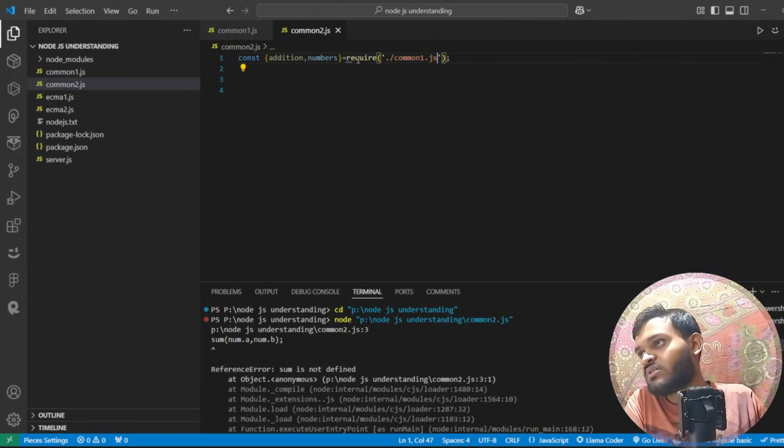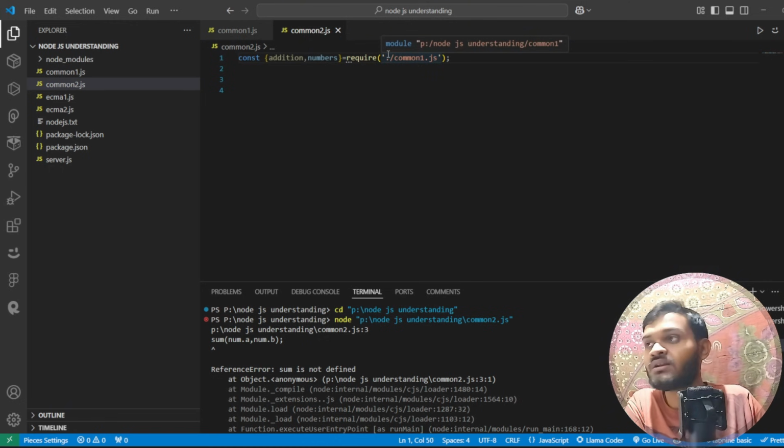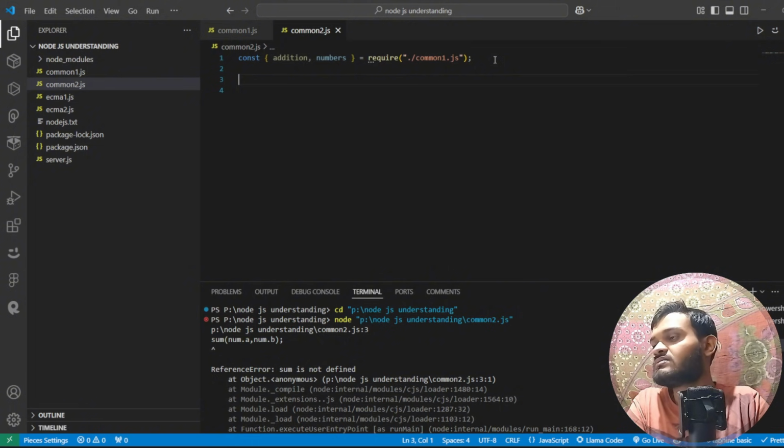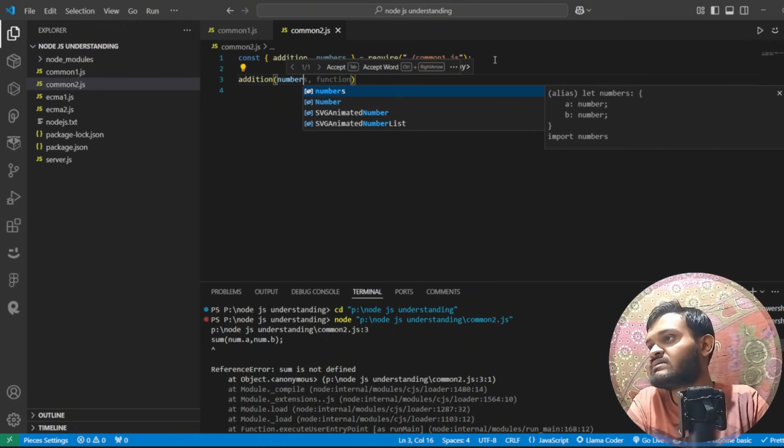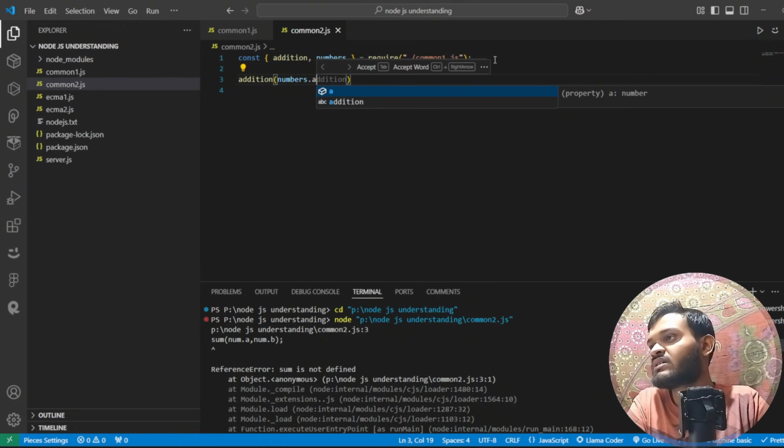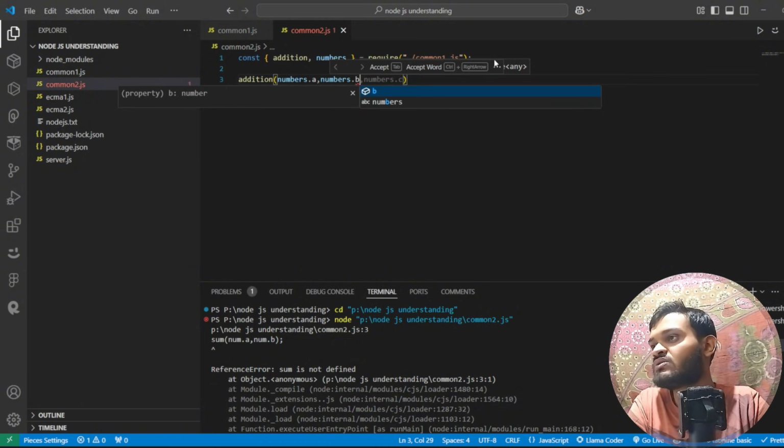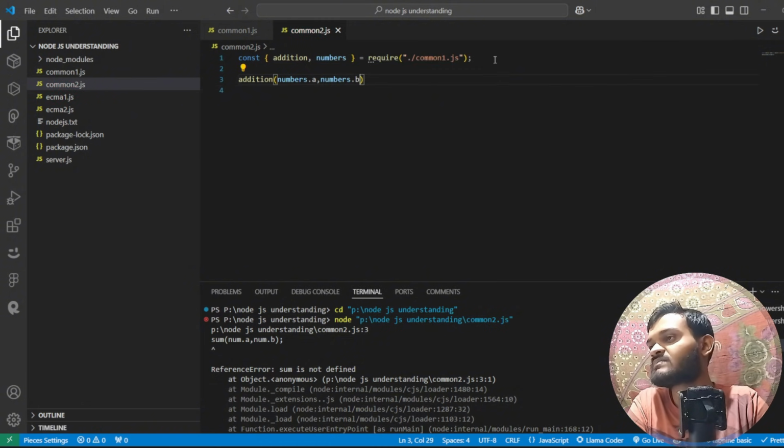That means requirements. What requirements? It is collecting data from this CommonJS file, and after that what you need to write is addition(numbers.a, numbers.b). So it will be adding the following values.